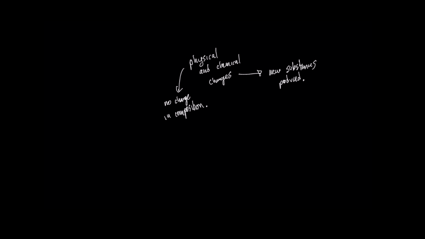Let's think about making whipped cream. So would that be a physical or chemical change? Well, let's just think. With this example, there is no change in composition, no new substances produced. It's not equal to new substances produced. So this would in fact be a physical, definitely not chemical, a physical change.